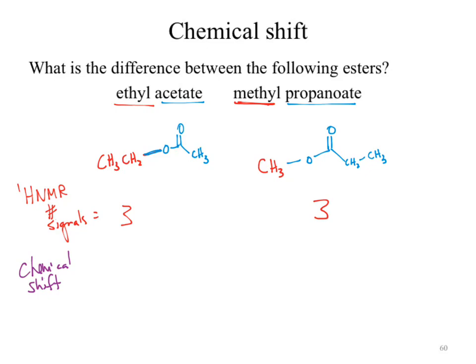So if we go through and take a look at ethyl acetate, which signal would we expect to have the most de-shielded position? The CH2, because it is directly connected to oxygen. The third one, we might say, oh, that's starting to get pretty close to the oxygen, but remember, we have to go first through that other carbon. So our CH2 in ethyl acetate should be the most de-shielded, largest numbers, most downfield.